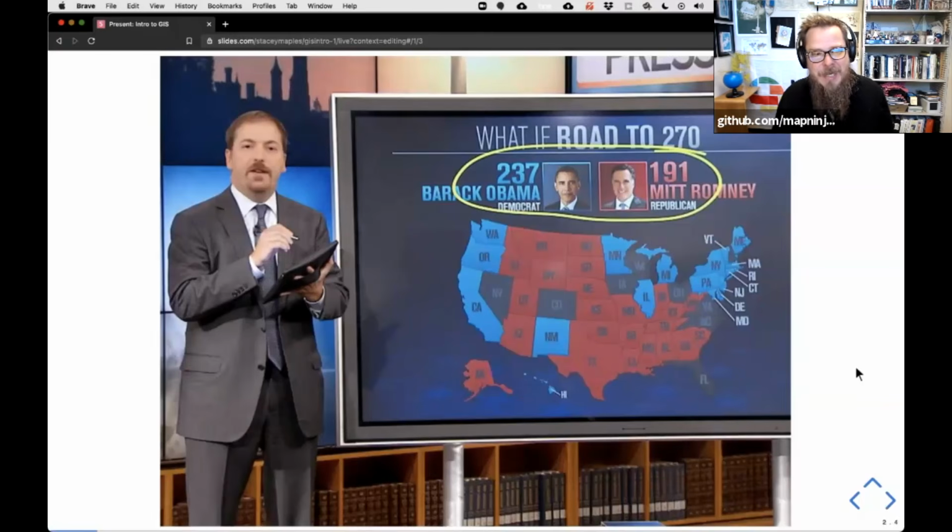It's been a while since I changed this slide, but this is an example of GIS that everyone has seen. About every 4 years, every 2 years actually, we sit through elections, and most of our news channels look like this. They have maps with generally 2 colors, which is arguable whether that's correct or not. And this is essentially a database that has 3 or 4 variables in it. It's got the state abbreviation, it's got the number of electoral votes, it's got the name of the person, maybe, but that's really not even necessary. And it's got a binary variable, basically that's red or blue.